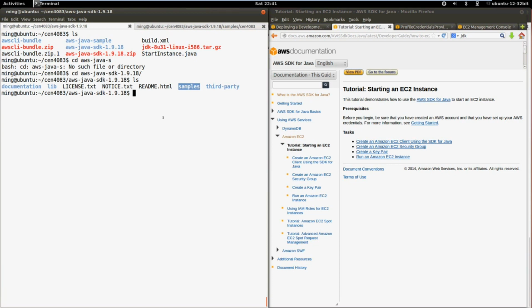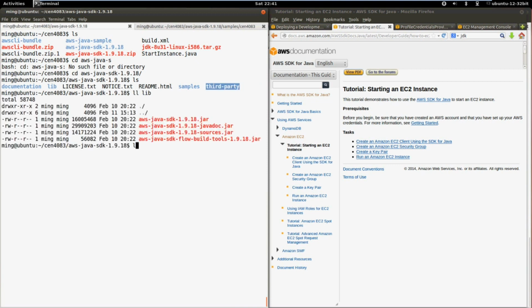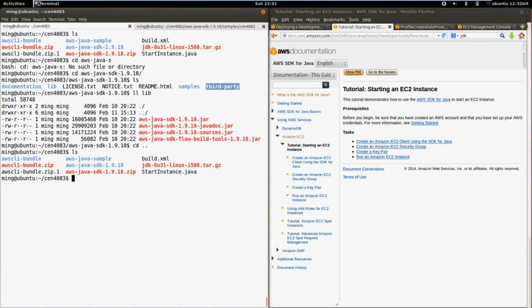And the first two important folders are lib and third-party. What's in lib are the core AWS Java SDK jar files. So these are all the API references that we saw. Those classes and methods are implemented by these jars. And the AWS Java SDK also uses some third-party jars.